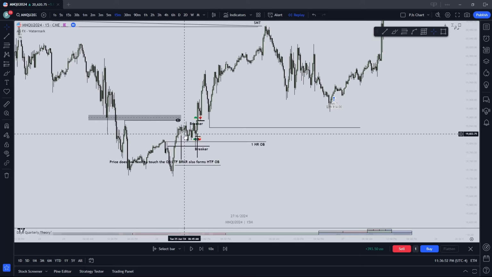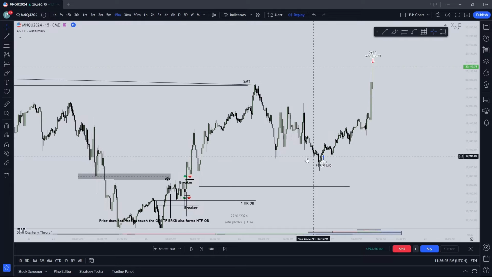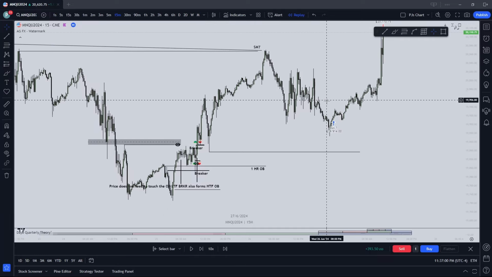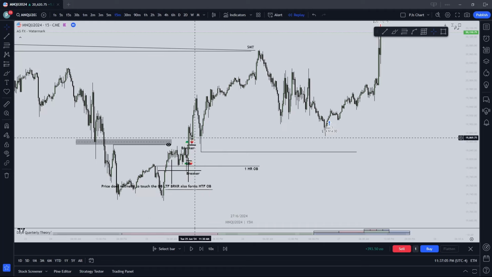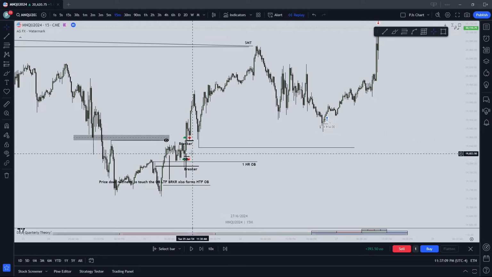Same with understanding accumulation ranges, sweeping that range and needing to deliver higher. This is almost copy and paste, back to back 3 times, the same trade, but it just looks different and at different times. But I'm sure a lot of you can make sense of why it looks the same and understand that.